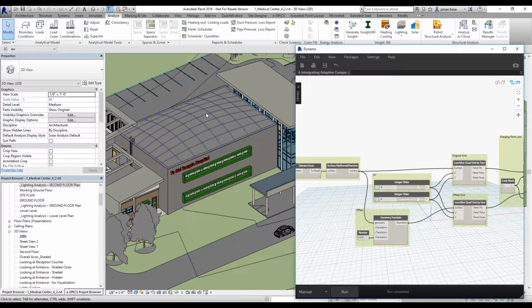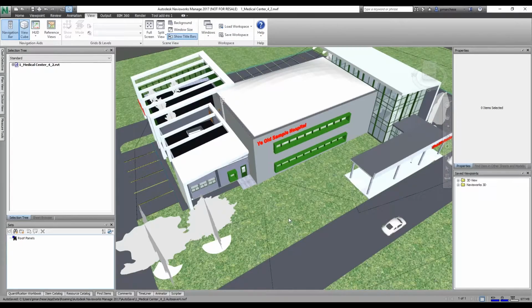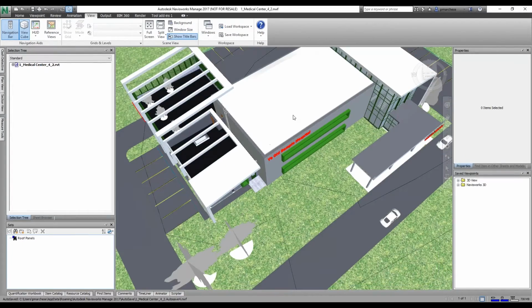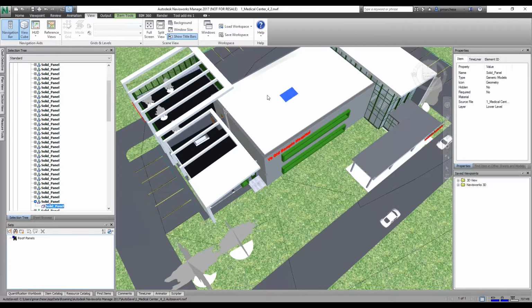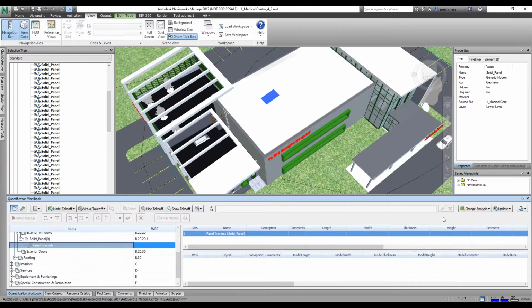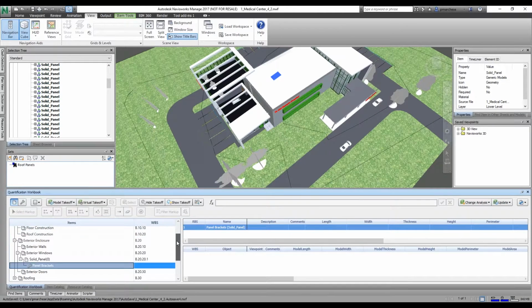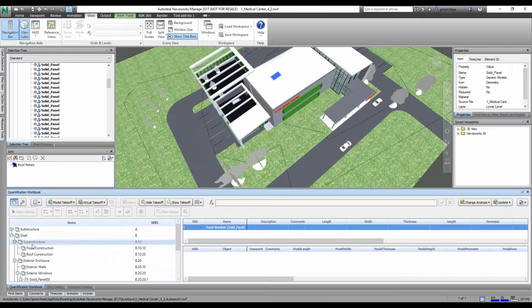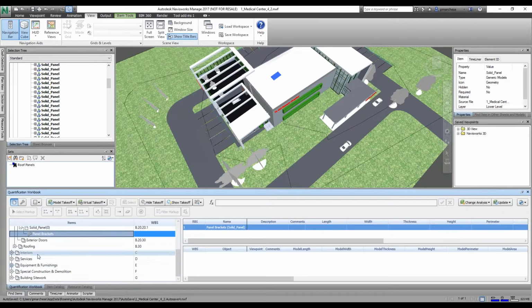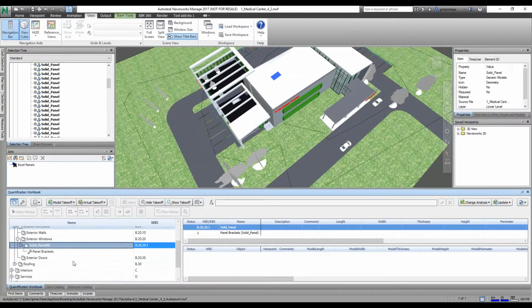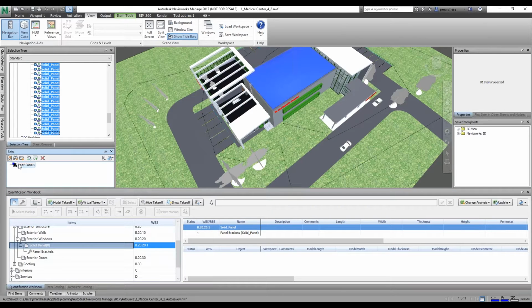Okay, so I'll take my Revit file, and I'm now going to bring this into Navisworks. So here's my Revit file. Here's my funky roof. And I'm going to bring up my quantification workbook. Now, what I've actually done already is I've just set up the workbook to have the different grouping in terms of, okay, I've got my shell, my substructure, my exterior structure, and I've got my panels here. And I've created a search set for my roof panels. I'm just going to grab that there and put it on that. That runs through and tells me that I currently have 81 panels.